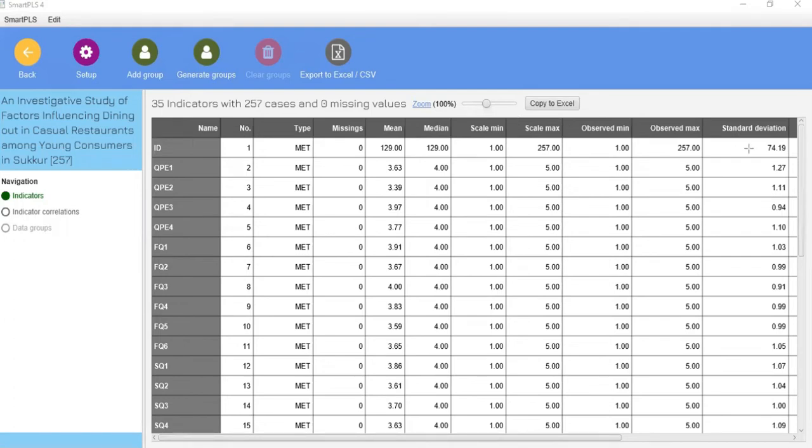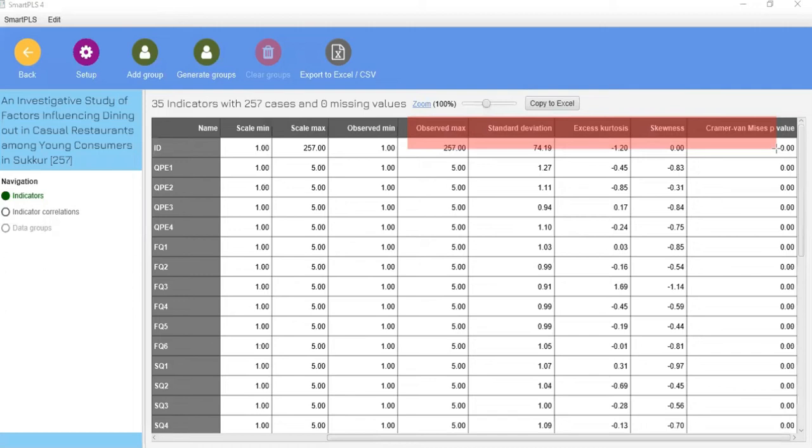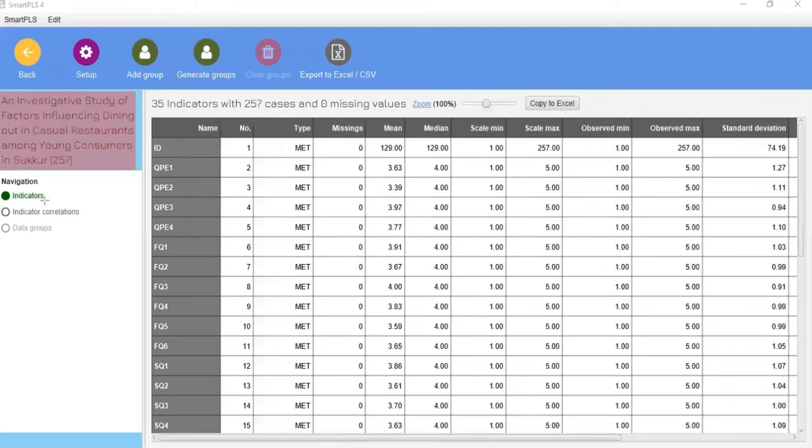So now these are the skewness and the kurtosis. So there are descriptive statistics, basic statistics available in this, like when you are counting. And then another thing is the name of your data file which you are using here. And this is the indicator, the complete detail about the indicator.